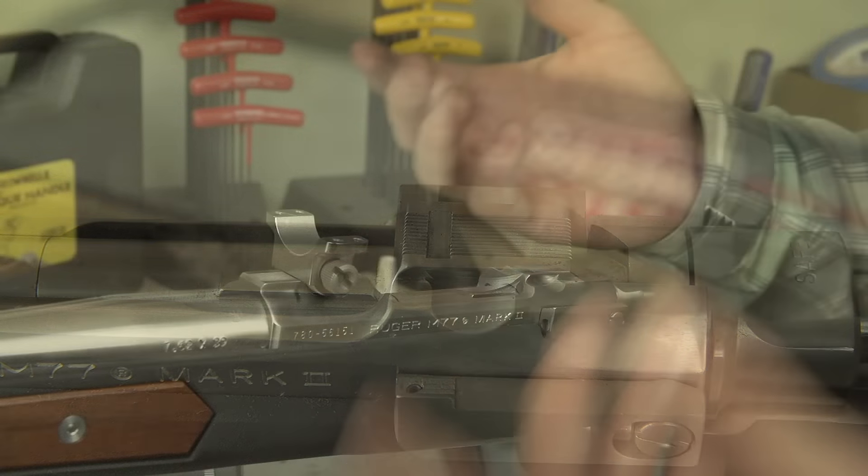So why do you want to lap your rings? The main reason is because no ring, base, rifle — nothing's perfect. When you're dealing with a two-piece arrangement like this Ruger, especially with proprietary rings, you get a little bit of movement because of the tolerances from the factory. This isn't a custom rifle, it's a factory rifle. You wind up with tolerances in the mounting surfaces and with a two-piece arrangement those problems become exponentially worse.